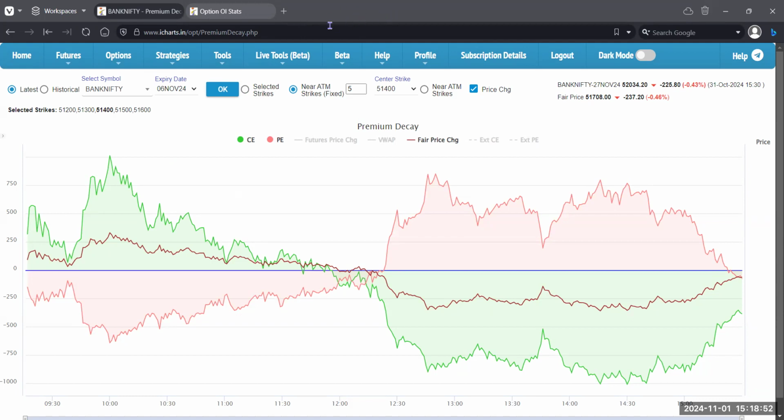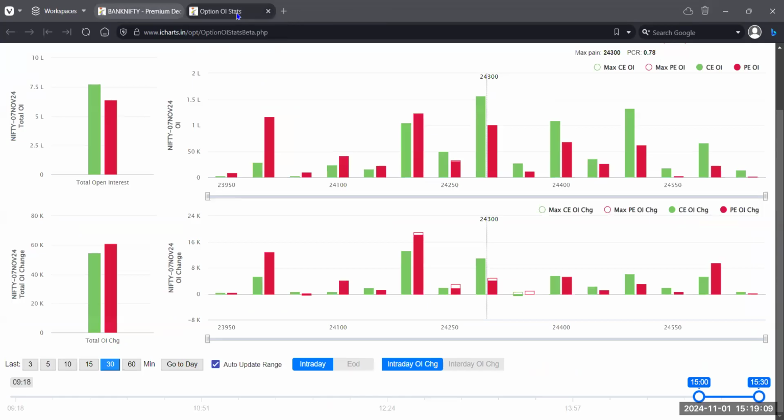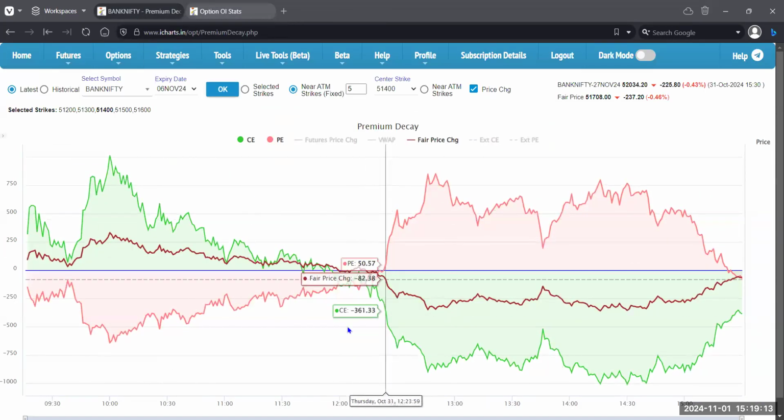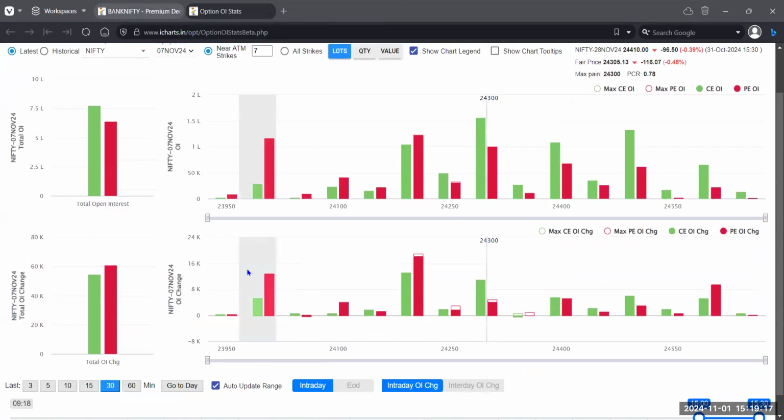And for option buyers, the direction is very, very important, because you need to know which side. You need to be on the right side of the market, and you need to be there at the right time. So we'll see how to do that a little bit later. But this direction you need to form first. Both these tools, this is based on prices, and this is based on OI sentiment. So both these are important.